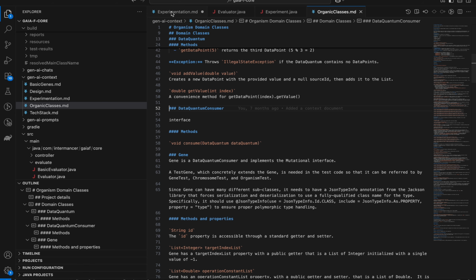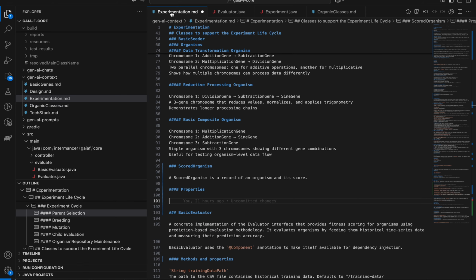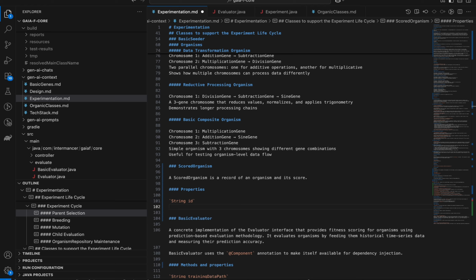Okay, we've got string ID, a basic ID, a synthetic key used to identify a scored organism record.